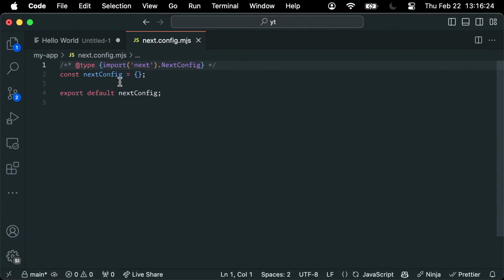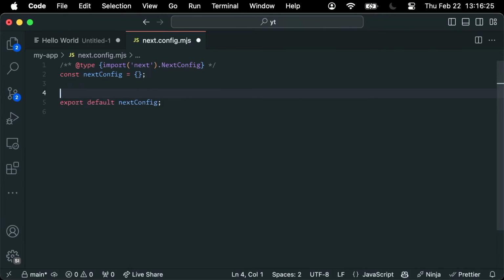The next step is to configure the dev server. We can use the Next dev server just using pnpm run dev, but we need to add just a couple of lines to the Next config file so that our development server, the Next development server, knows that we are actually running an application built for Cloudflare Pages. And okay, it's super easy.